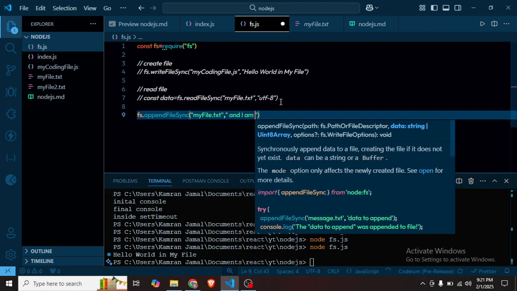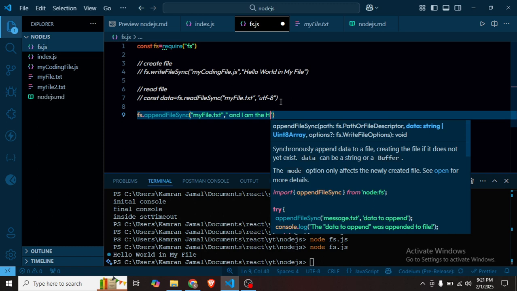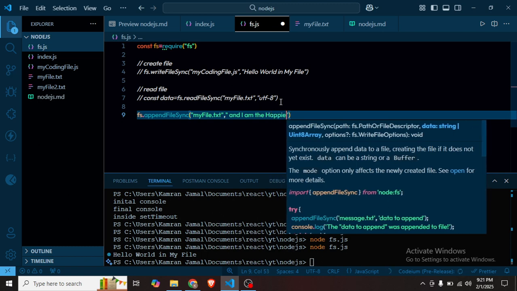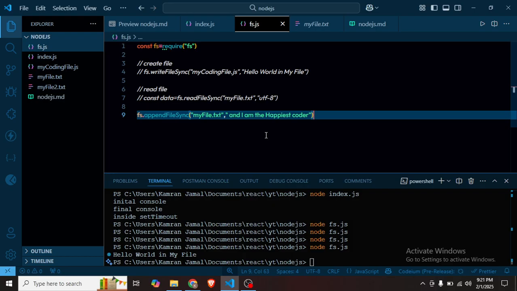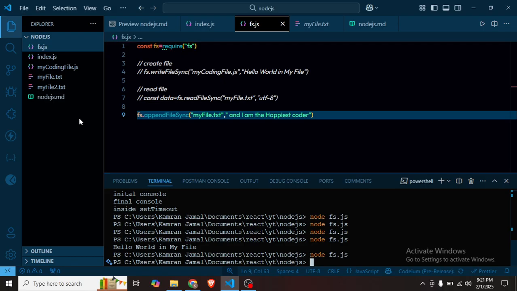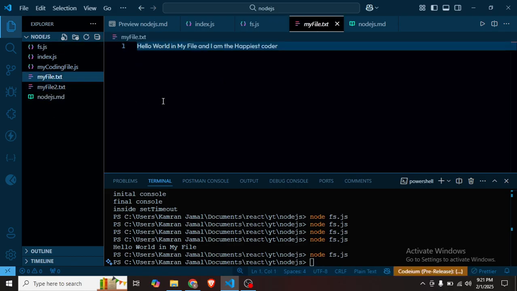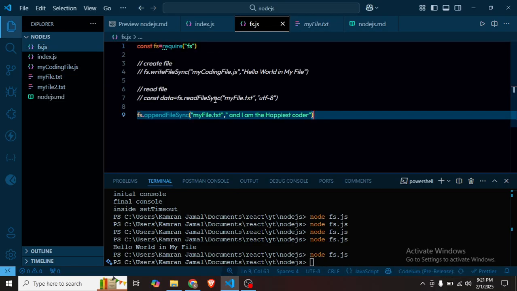And I am the happiest coder. Okay, now let's see. If I open the file now, here you can see it is updated with the particular text which I have provided. So this was all about the fs module in Node.js. Let's see what is coming next.